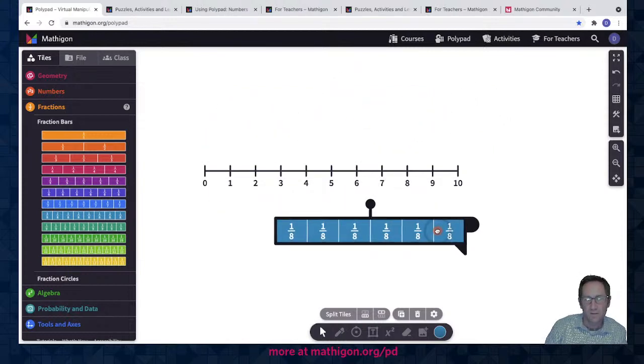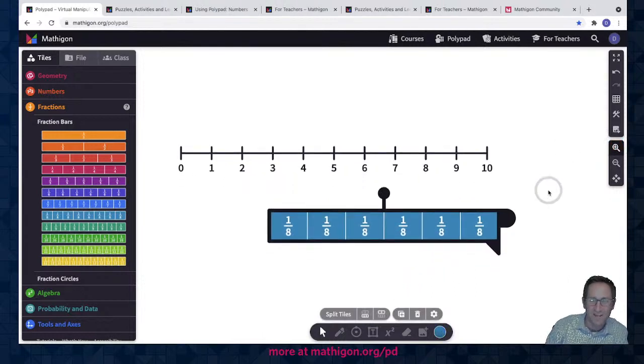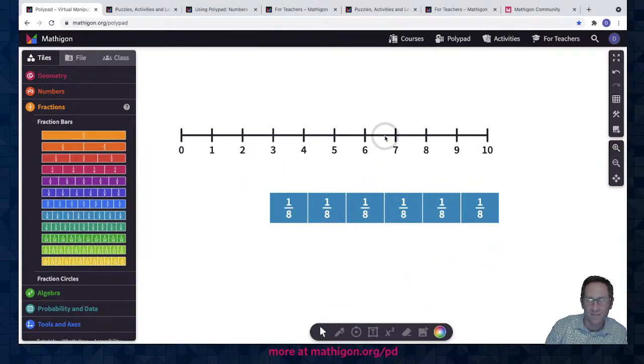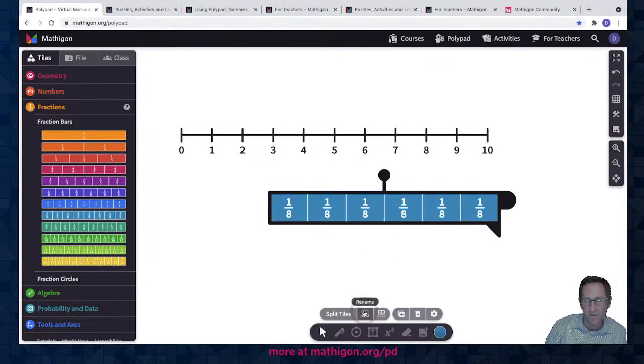6/8 here. There's 6/8. You can give the fraction a different name by changing the denominator of the fraction. So here there's a rename button. So there, that 6/8 became, what do we got? 8/12 and 16ths and 20ths and 24ths, and I can go down as well. So that 6/8 is getting named all sorts of different ways. There it is as 3/4 all the way up to 24ths.